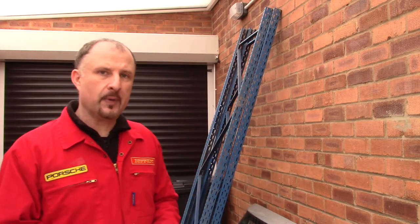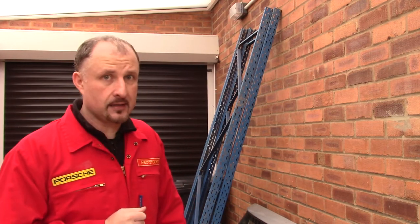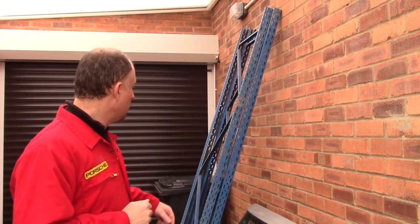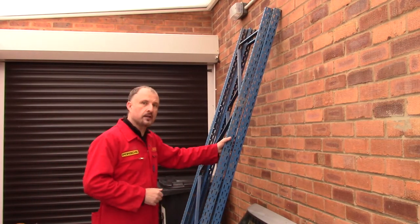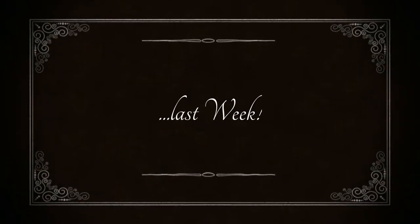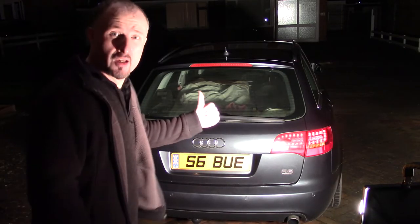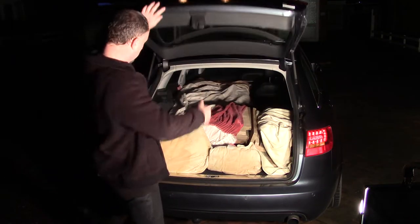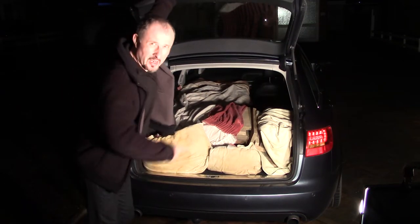So I'm going to have to get a little bit organised and find a place for all these bits and pieces. Because when I pull out that carpet and that headliner from that A6 2.7T donor car, I need somewhere for it to go before I can pull out that wiring loom. So anyway, last week I did a bit of a trip and bought these industrial size racking units. Just got back from a bit of a road trip to pick these shelves up. I hope I haven't scratched the leather up.